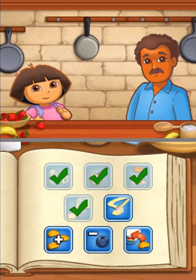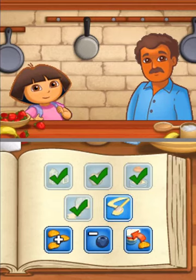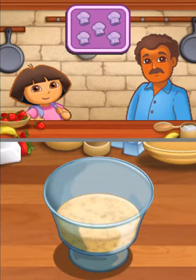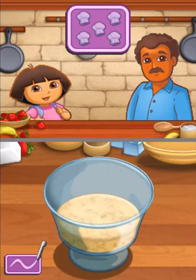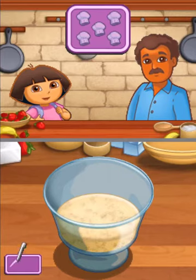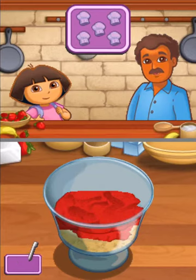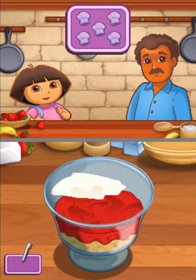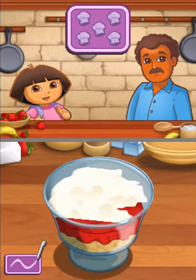The cakes are done baking! Now it's time to put on fruit spread and yogurt. We need to put the fruit spread and yogurt on five fruit fiesta desserts. Scribble on the cake to put on the fruit spread. Excelente! Scribble on the fruit spread to put on the yogurt.